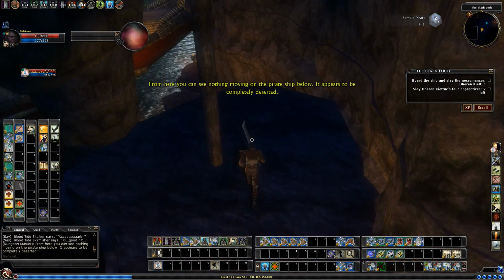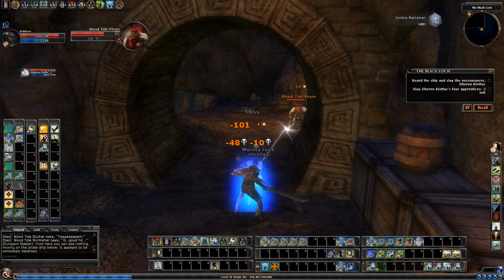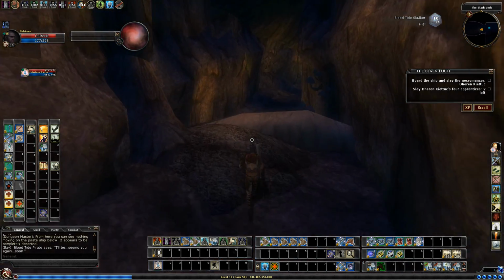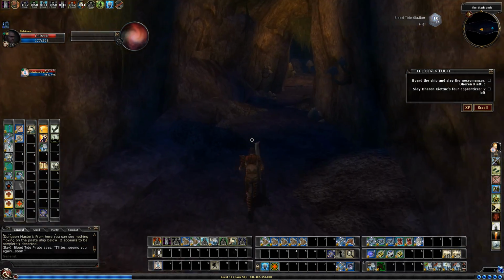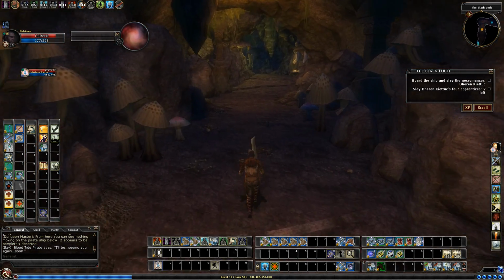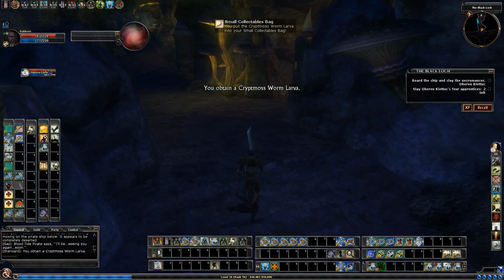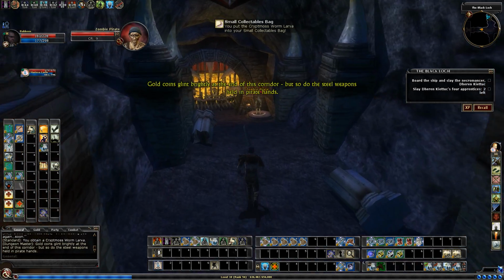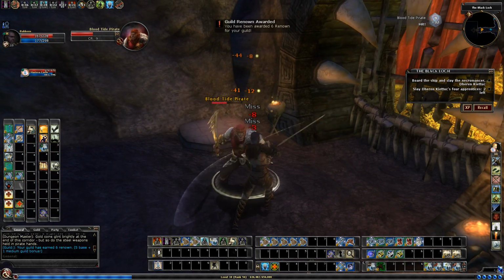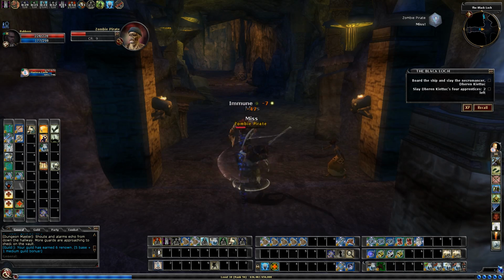Nothing moving on the pirate ship below. It appears to be completely deserted. Gold coins glint brightly at the end of this corridor, but so do the steel weapons held in pirate hands. Shots and alarms echo from down the hallway. More guards are approaching to check on the vault.